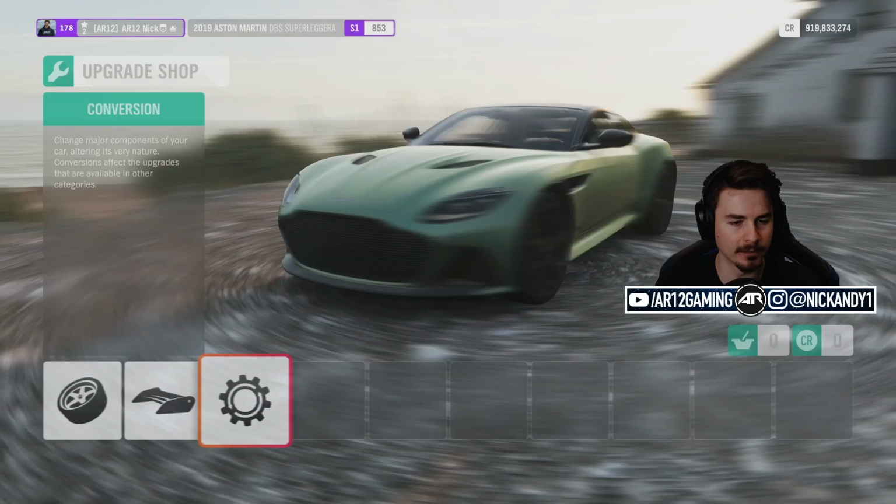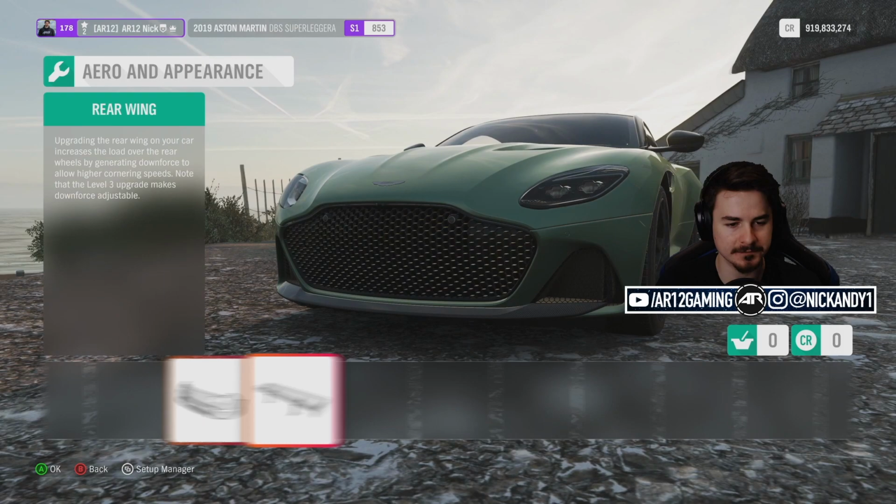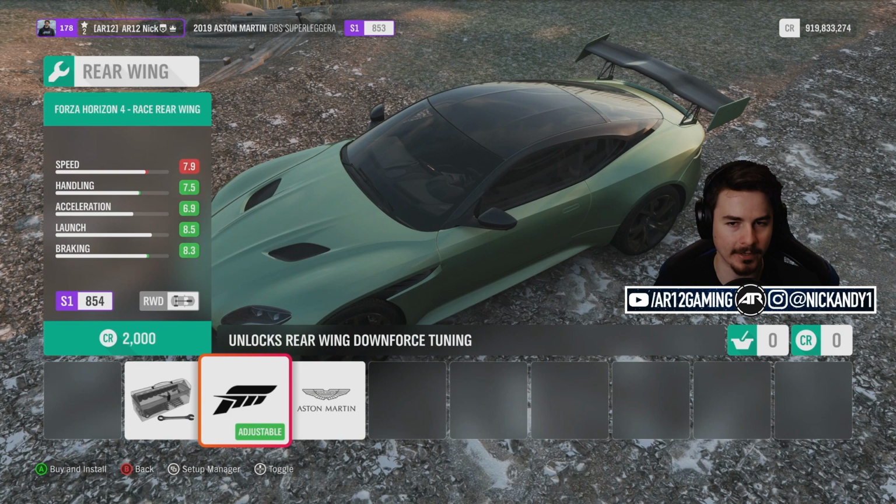I'm gonna keep it rear wheel drive for the moment because it makes it more fun. We got a little bit of front aero, which is cool, I guess, if you like ruining your cars. You've got a big old rear wing if you actually want to be a race car. Or you can remove the thing that actually makes this car look cool.